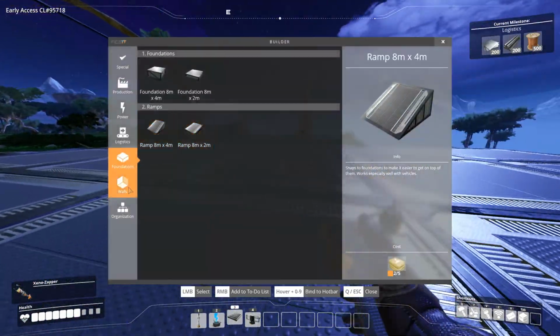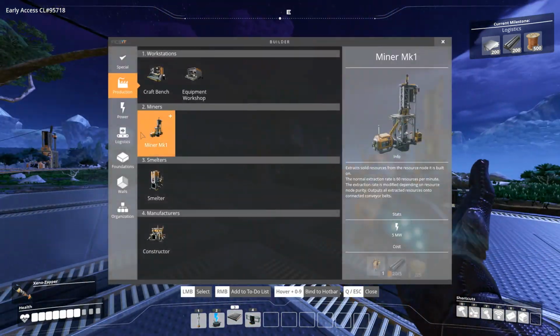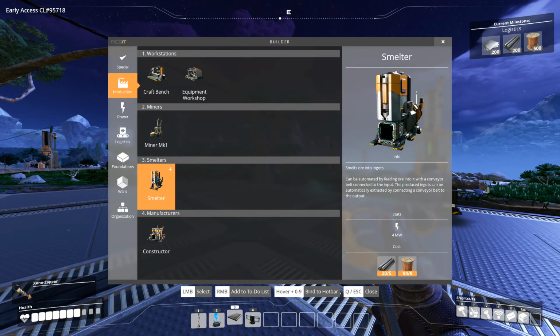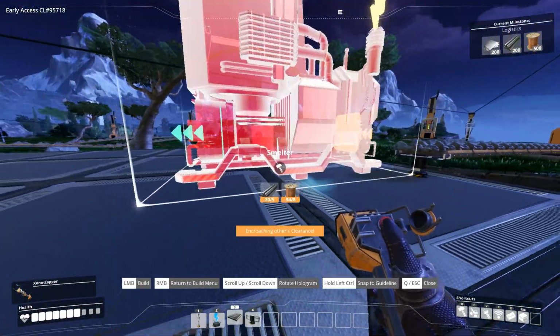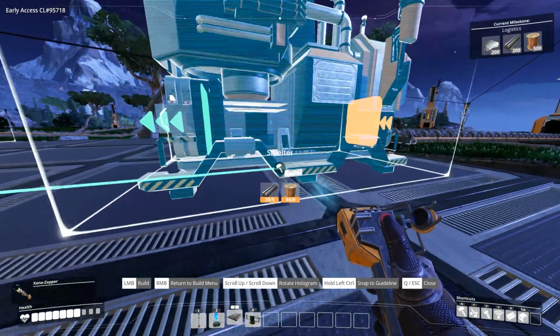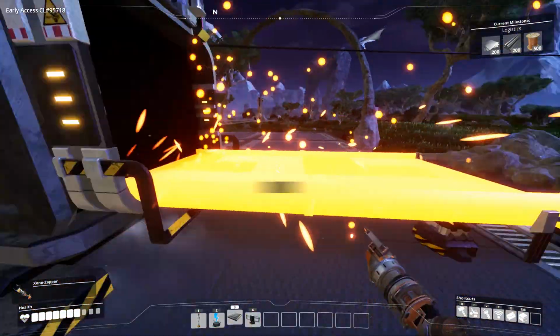For now, we'll put it into a solo smelter and just make it do rods. That's not what I asked for. Smelter. You can hotkey these, which I would do. The man has completed its analysis. Okay, thanks for that. Really need to know that now. Well, I kind of did, but you get my point. There. Should be enlarging. Yeah, perfect.